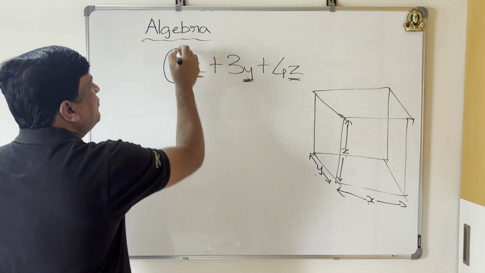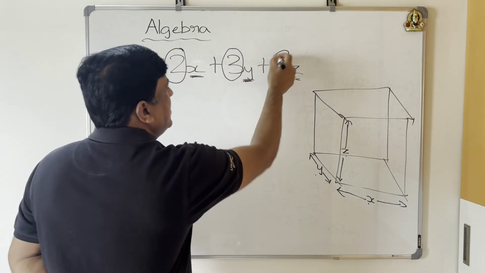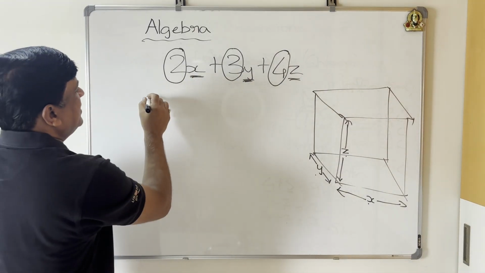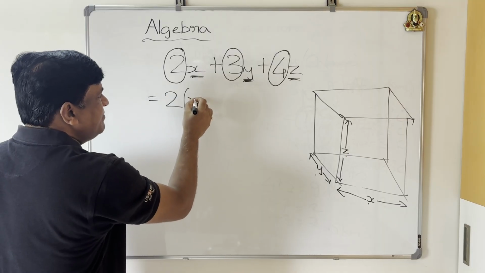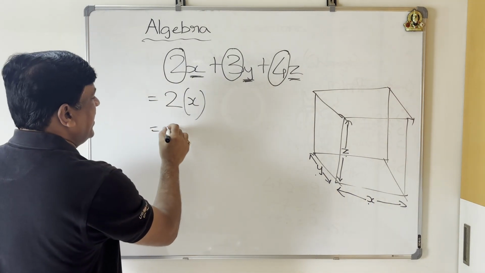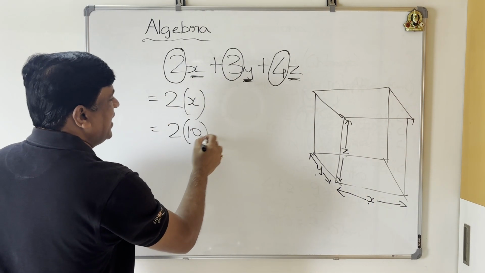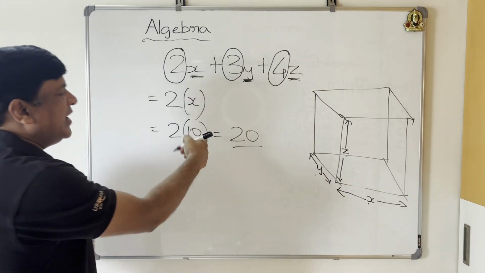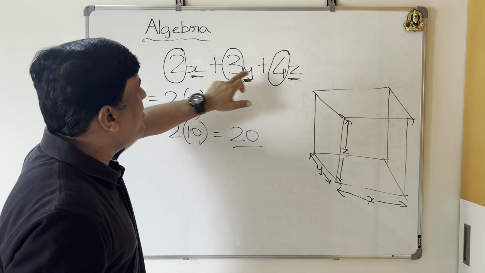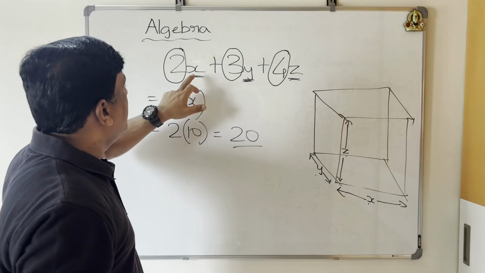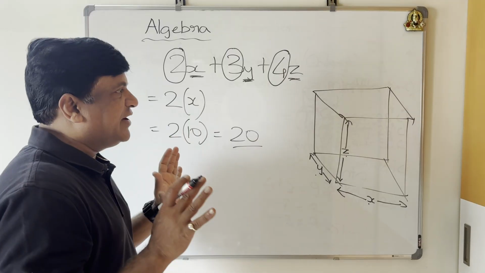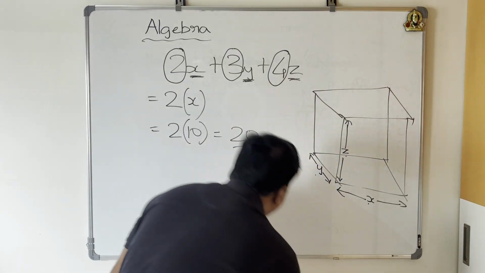Now if you look at this one over here, it's a constant. This will not change. The number is already assigned. They are saying this is 2 times x. Means if the length of the room is 10, suppose x is 10. I can put it like this. This is nothing but 2 times 10, which is 20. So these numbers are known as constants which will never change. But these are your variables which will keep changing. Remember that one. I hope you're getting the picture of what I'm trying to paint.